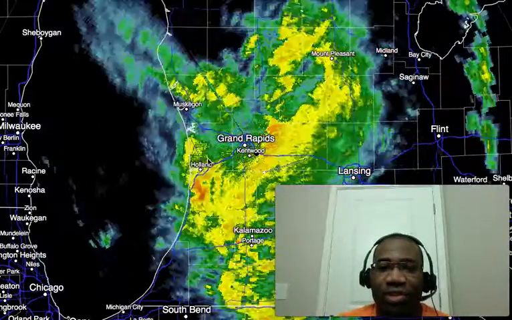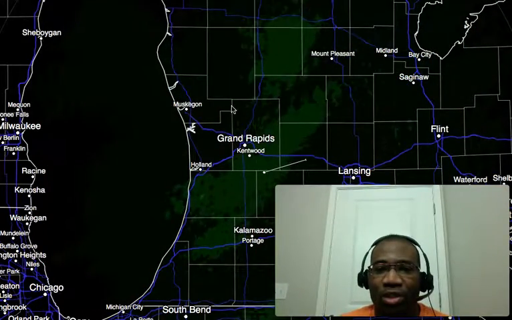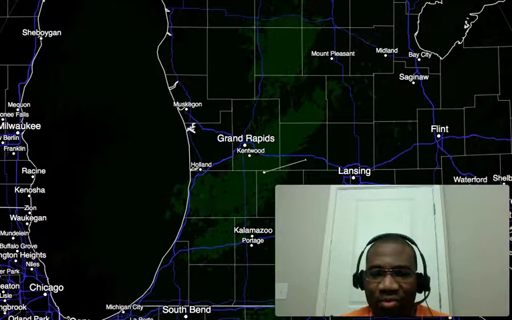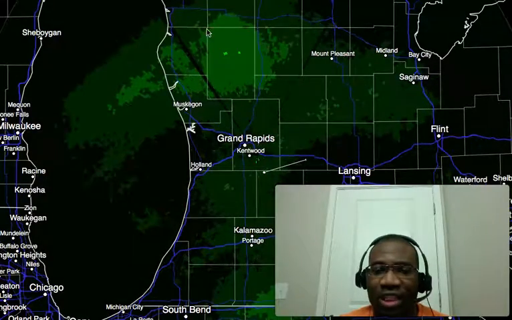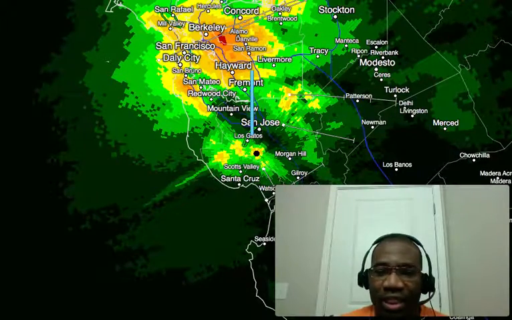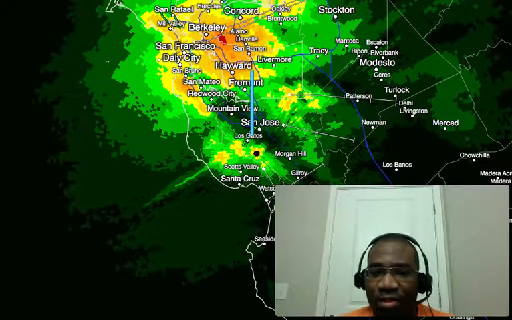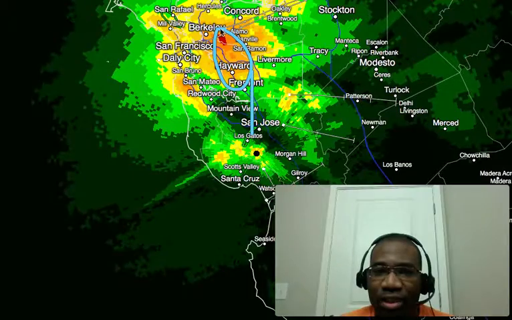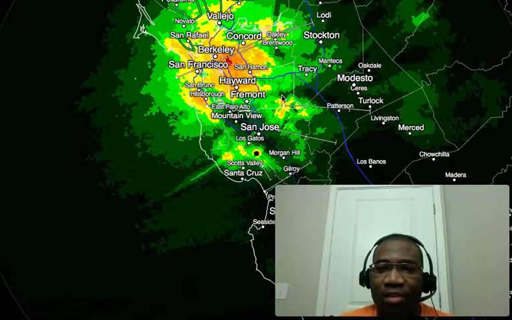Okay. Now another feature that you can look at is the 1 hour surface rainfall. If you click through here at the top, you can see that there's maybe a half an inch to an inch of rain, and it also shows you the storm total surface rainfall, the amount of rainfall put down. We can look at the San Francisco radar and see how much rain has been put down, and if you look at the highlight at the bottom of the screen here, it looks to be about 3 inches in this area between Berkeley and north of Fremont and Hayward. That rain has already fallen and is continuing to fall here. And that's just in the last 2 to 3 hours, my friends.